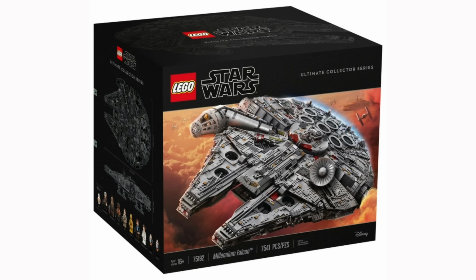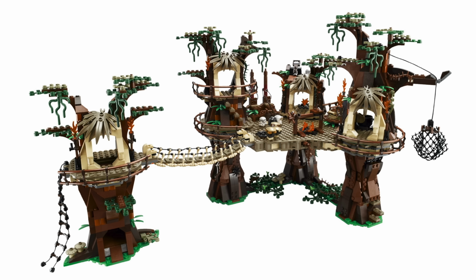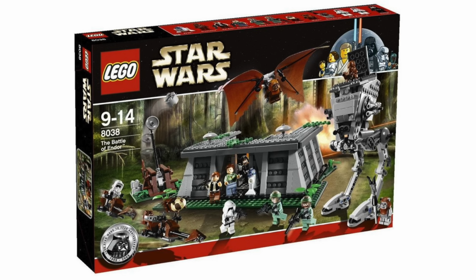We also, it's still sitting there. The UCS Millennium Falcon could be something we see updated one of these years. 2027, I think, could be a huge year for that, seeing as it's the 50th anniversary of Star Wars overall. And then we've got to consider Master Builder Series, which would also take up a slot of what could be one of these UCS sets in the Ewok Village or Battle of Endor type of set that has been long rumored or talked about, maybe more wish listed, but it's a set that absolutely is going to happen. We all know that at some point they're going to release a set like that.